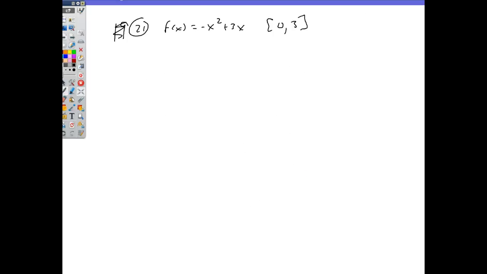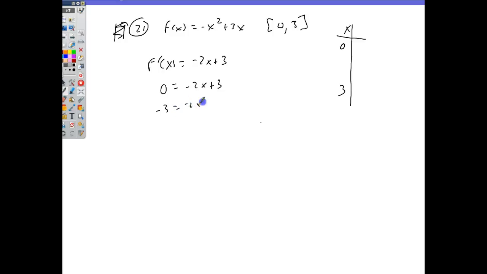Okay, so here we go. In this problem, I've got to find the absolute maximum, so I need to find all the critical points. First thing I do is look at my function. Is there any place where this thing goes undefined on me? No. But there are endpoints now, so to set up my table, I'm going to have 0 and 3 on my list of critical points. Now I take the derivative and find a place where it's undefined or equal to 0. It's not undefined, so I set it equal to 0.